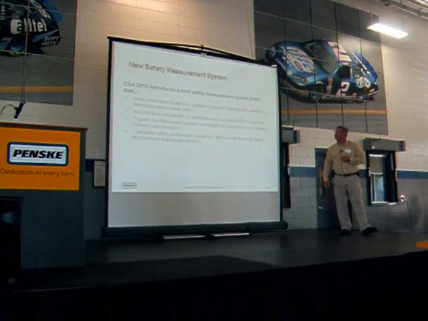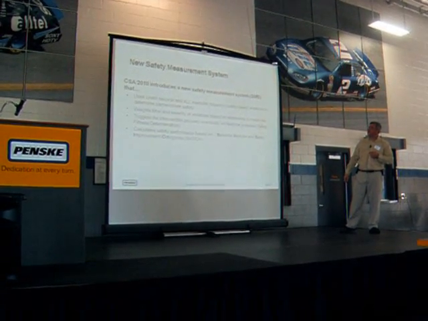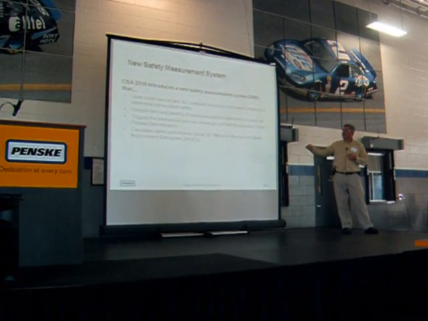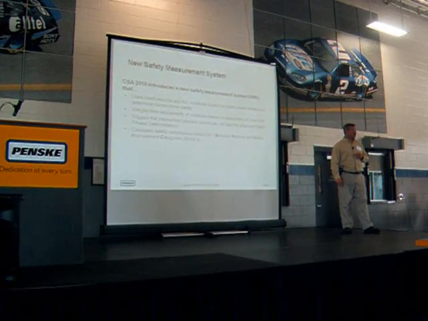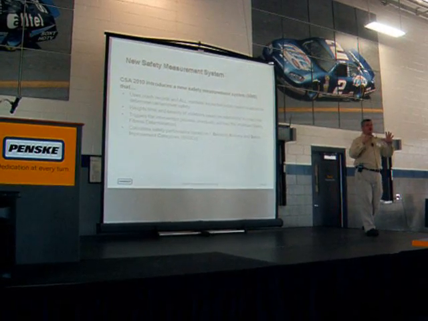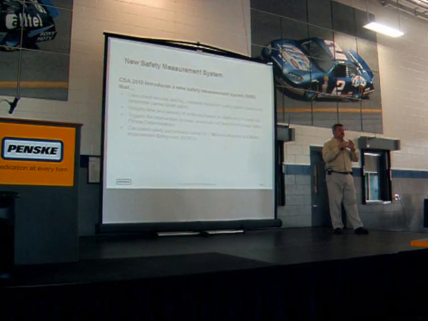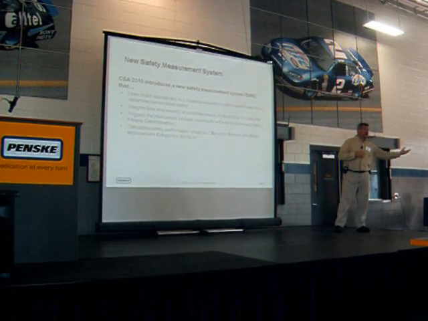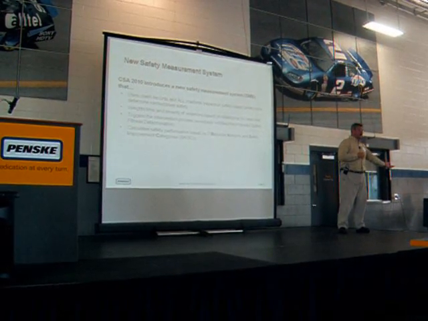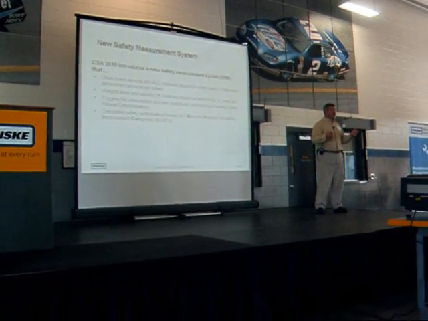All right, CSA 2010 introduces a new safety measurement system. Again, it uses all the crash records and all the roadside inspections to determine carrier driver safety. It weights the time and severity of violations based on the relationship to crash risk. That's why I want to reiterate: when you look at this program, look at it through the prism of how it is analyzed under the crash risk scenario. So is a slick tire more dangerous in operation than maybe a defective marker light? Which one has more severity or more weight to it? Kind of see how things are going in an order in that line.